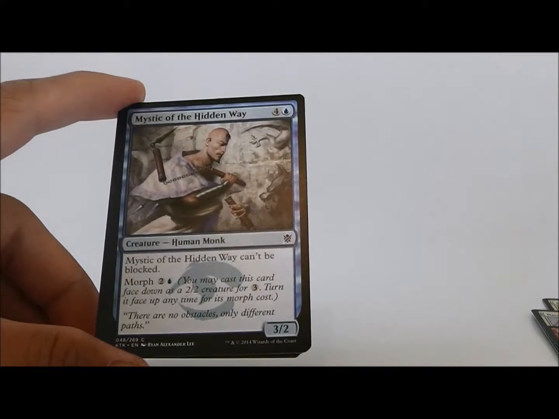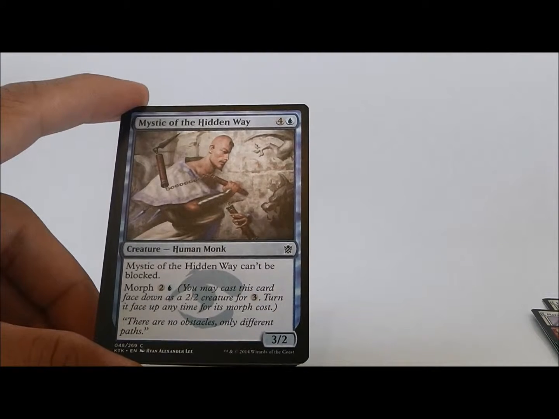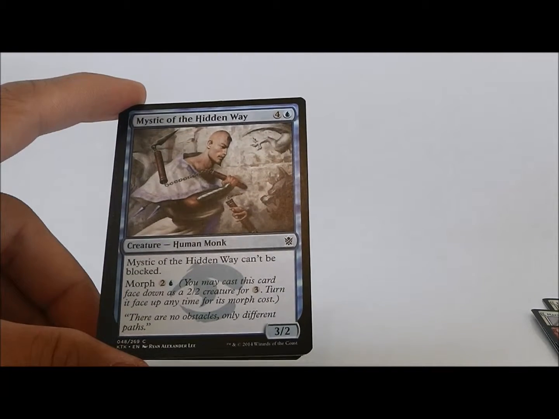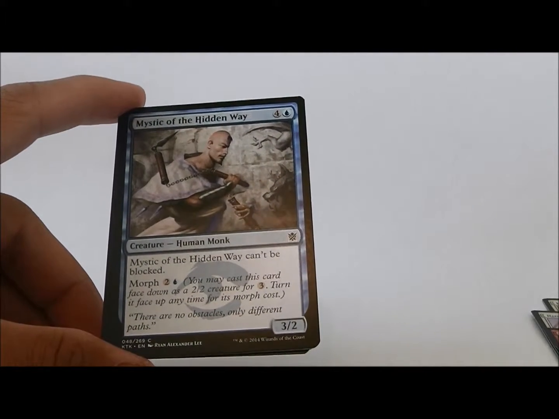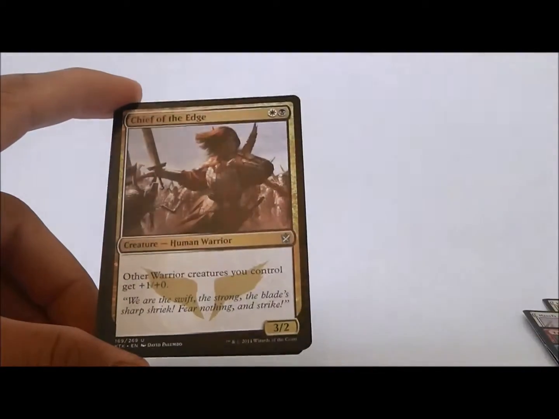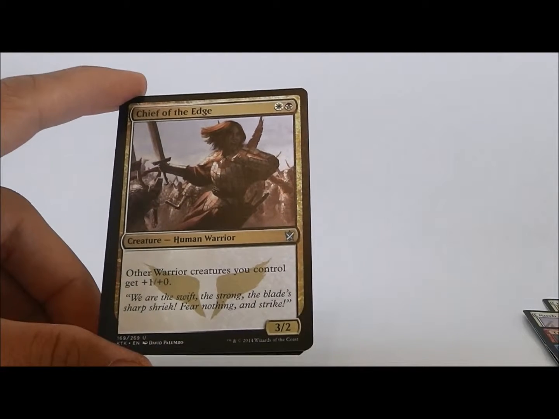Historically, creatures that can't be blocked seem to be a little overhyped, I guess. Yeah, the ability is relevant, but they're usually not good enough to get you all the way to the end, because they can still be targeted. It's not like they have hexproof. So, anyways. Alright, so Chief of the Edge is a 3/2 Warrior.